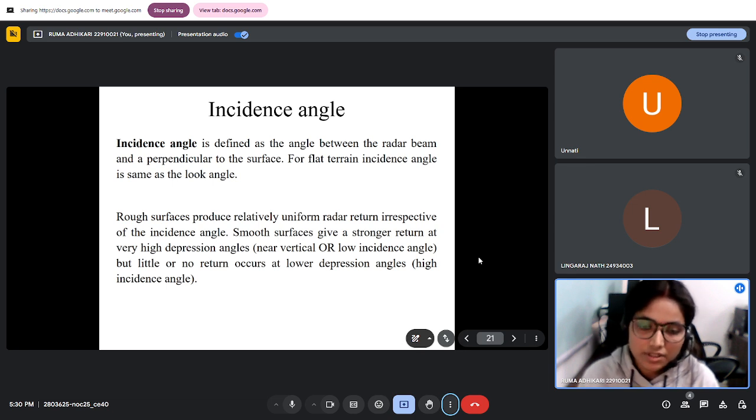So with a change in incidence angle, the surfaces change. For every data you get, the incidence angle is fixed, but you have to know what it ranges between and how it is different from other data. Suppose your C band data has a certain incidence angle, but when you are using your L band data, it does not differ only in the band, it differs in the incidence angle also. It can be higher or lower than the C band. So it depends on the incidence angle also.